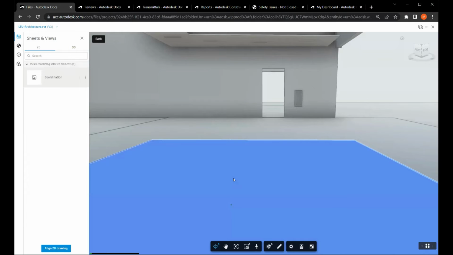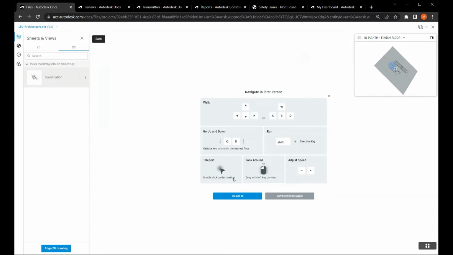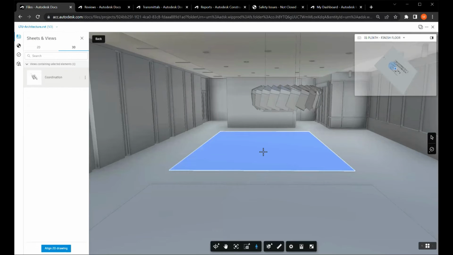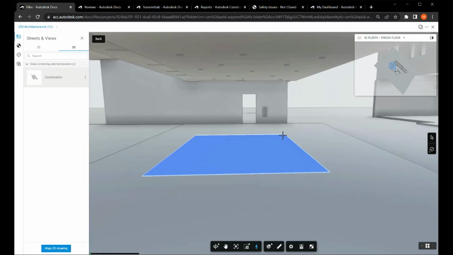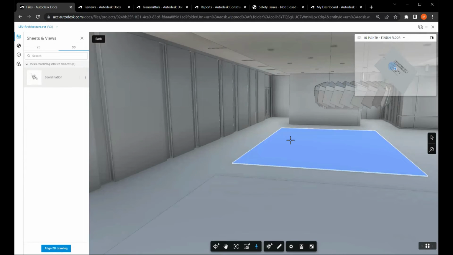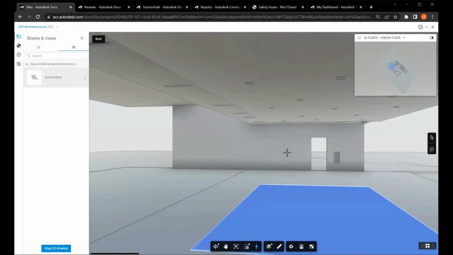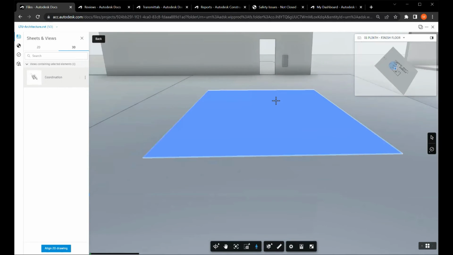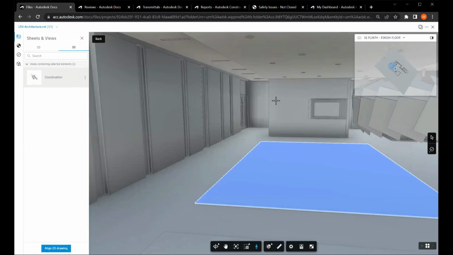And then when we select it, firstly, it's going to show us our navigation controls. This automatically comes up by default, but you can also turn it off. When you understand what those changes are, we're dropped directly into the model with that view that we want to look at. So we can move around the model, really get to understand what the changes are, what the design intent is, and combining that with our comparison tool becomes very, very powerful. It's really helping us to understand and visualize that design intent.